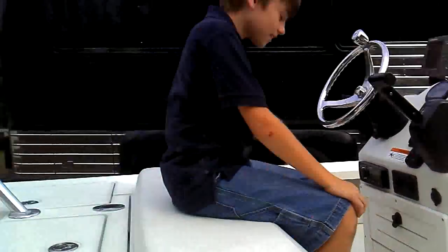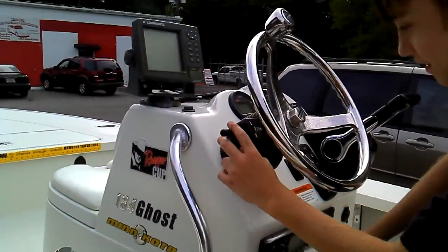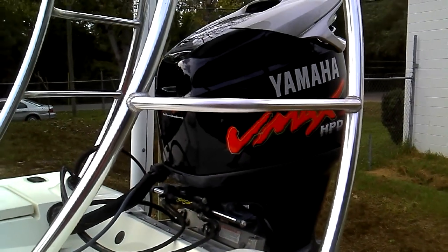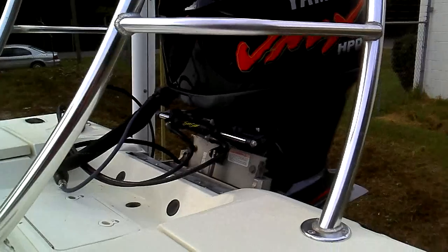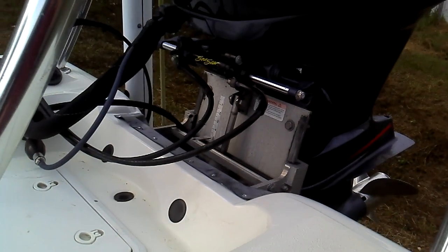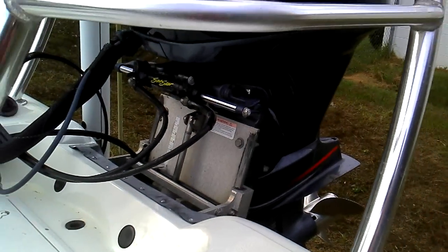Now on the side of the steering wheel — let me walk around so I can show it. See the lever that says trim? Push that up. You just keep on pushing it. Oh, that's awesome! It raises the engine up so you can go in thin water. Right now we're at three inches, four inches, five inches, six inches. That's as high as it goes — six inch lift. You see over there where it says how many inches? That's how you lift the engine.